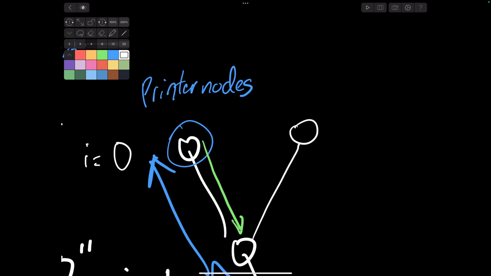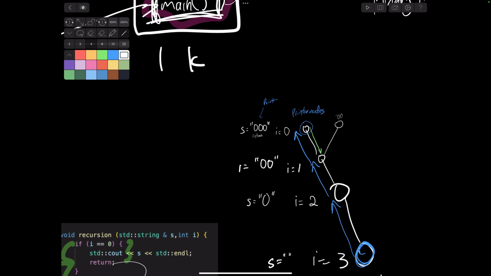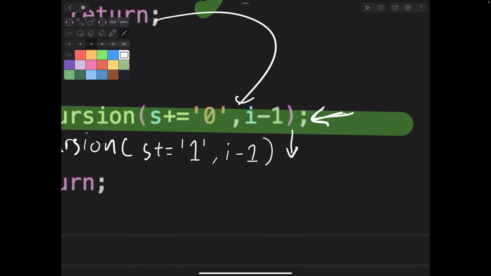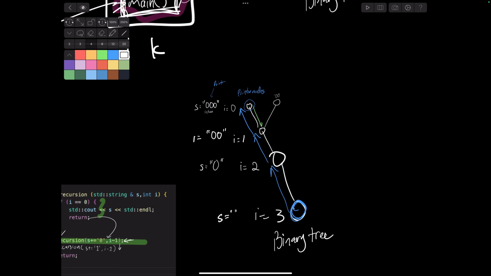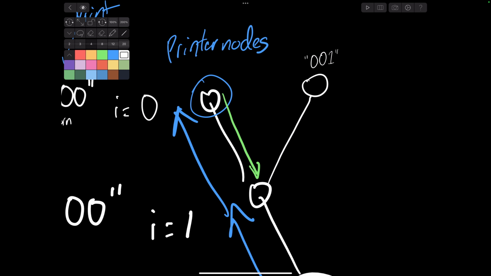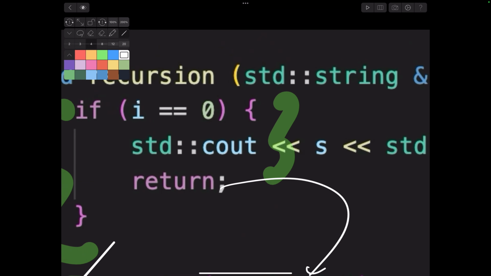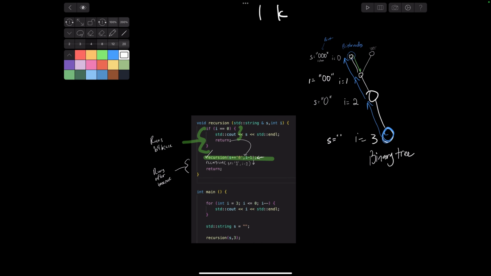And now here, the string is going to be 0, 0. And because we're going to add in a 1, it's going to print 0, 0, 1. And then because our I is now going to be equal to 0, it will return.